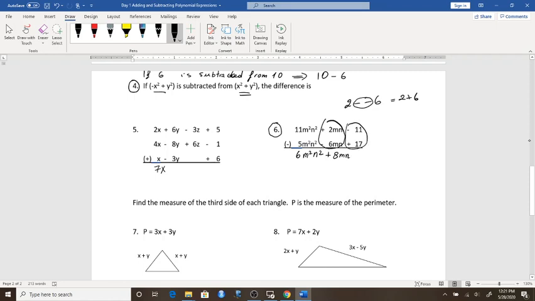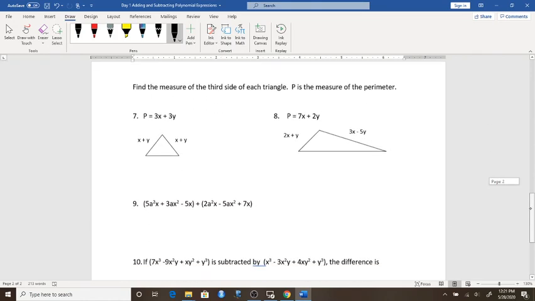And be careful for the last one. You have negative 11 plus 17, but there is a minus here. So it's going to be negative 11 minus plus 17, right? And negative times positive becomes negative. So it's the same as negative 11 minus 17, which is negative 28. So I practically worked number 6 for you, but I want to make sure that you understand what to do when you have a negative sign.